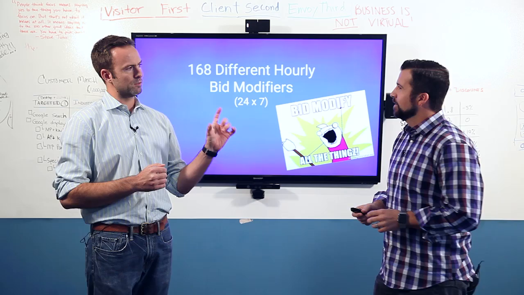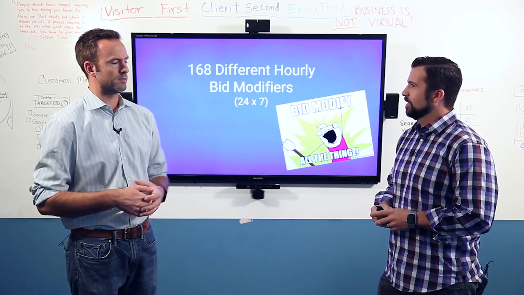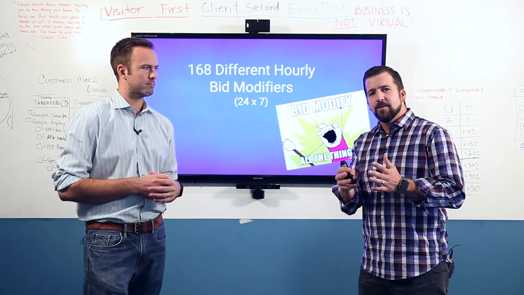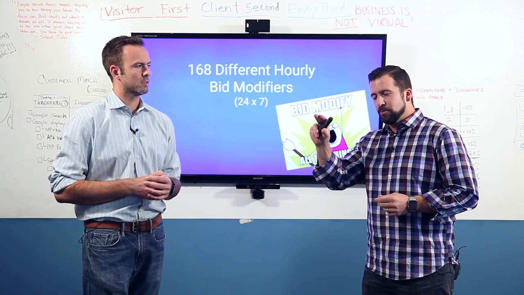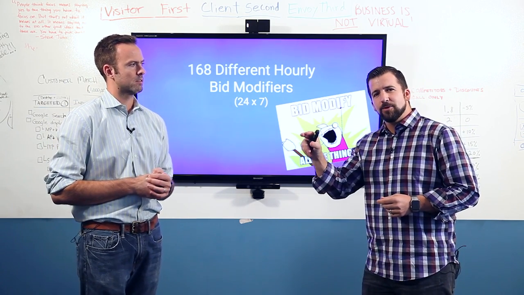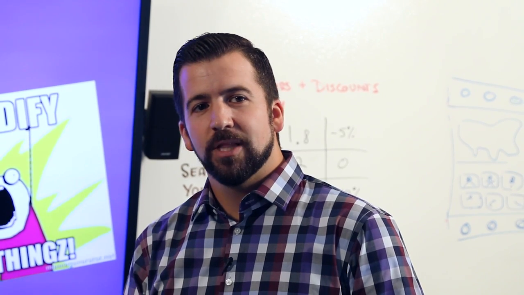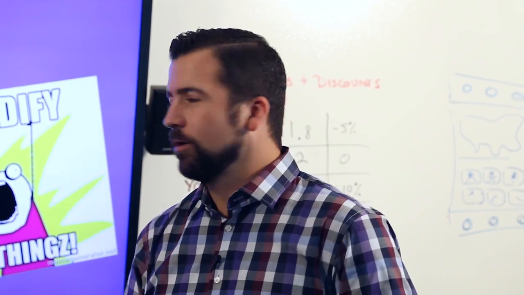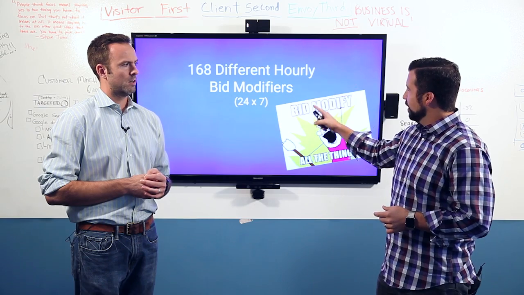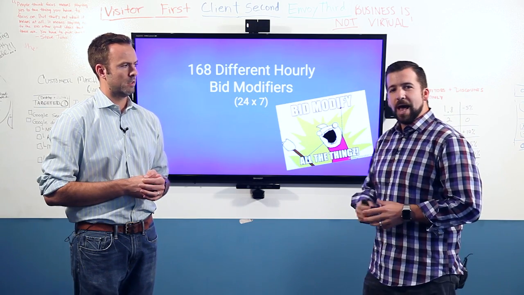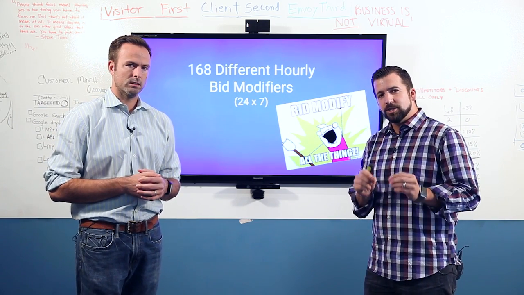Yeah, so that's like 0 to 4, 4 to 8, 8 to 12. Exactly. These are the different parts of your day that as you go through, you have different performance in the morning, different performance maybe in the afternoon, but that's not very granular, and there's a lot that are happening in these 6 day parts. So what if 168 different hourly updates were available or bid adjustments were available?